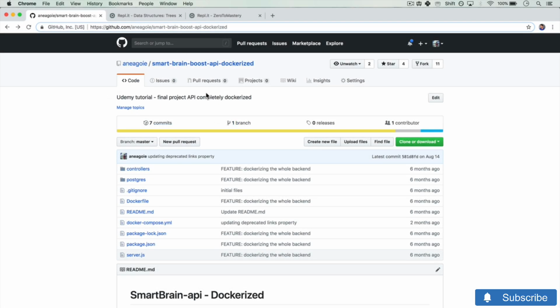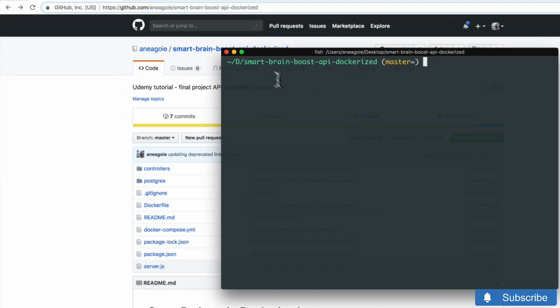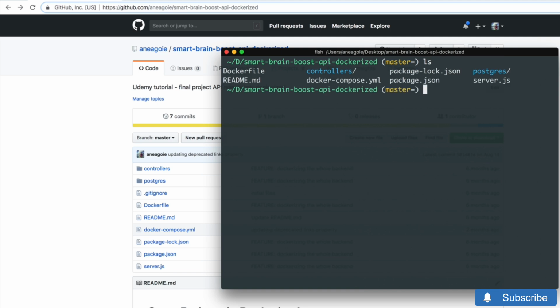I have the project here that we've used for one of my other courses, and it's a backend API in Docker. Now I've cloned this repository and I have it right here on my desktop. Now, if I wanted to search through all the files in this project, I can simply type in ls to show me the files.